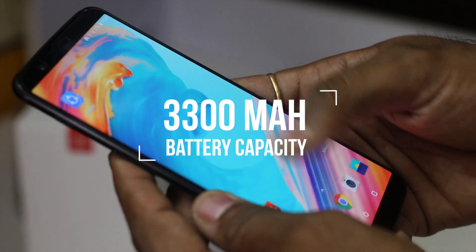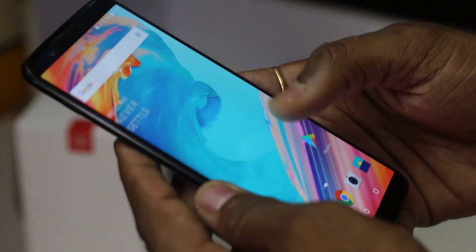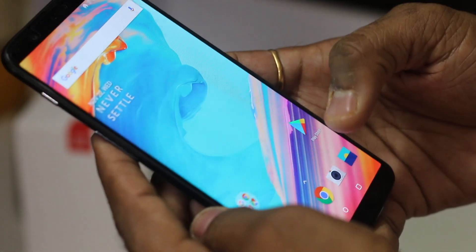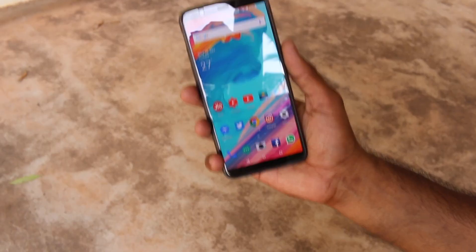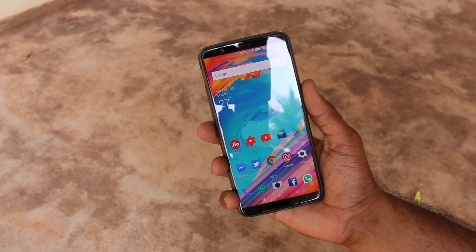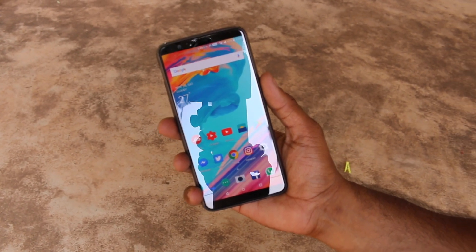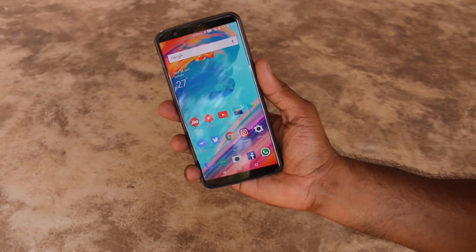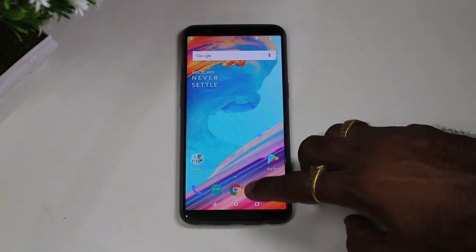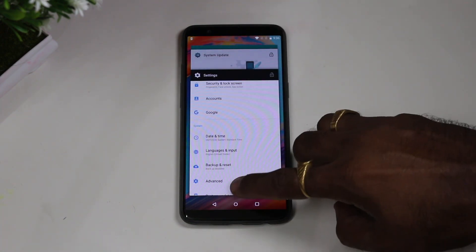The OnePlus 5T is equipped with a 3300mAh battery, which seems less, but the Dash Charger compensates for everything. Some nifty features OnePlus hasn't forgotten in the 5T: the LED indicator, the alert slider which is unique to OnePlus and I really like it, and a back cover included in the box that saved me a couple hundred bucks. Overall it's a satisfying buying, unboxing, and owning experience. The OxygenOS features like OnePlus Dock and gestures are also present, and a lot of apps now come with 18:9 aspect ratio compatibility so you won't feel out of place.